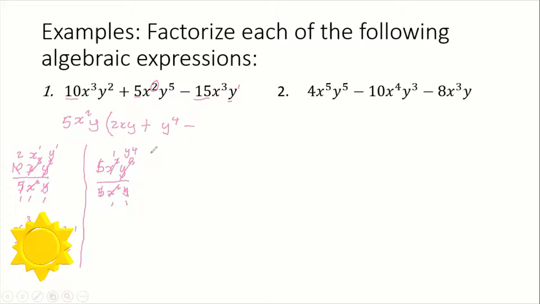And then we're going to do the same thing for the last term here, which is going to be 15 x to the third power y. All of that is divided by the HCF, which is 5x squared y. So note that 5 can go into itself one time and 5 can go into 15, 3. Note that x squared can go into itself one time and x squared into x to the third power will just give us x to the first power or just x, right?